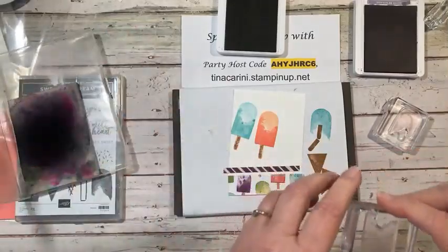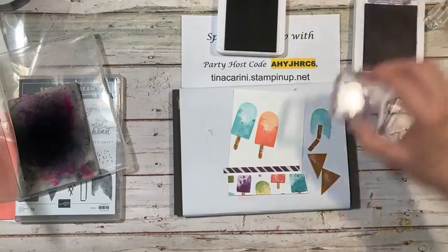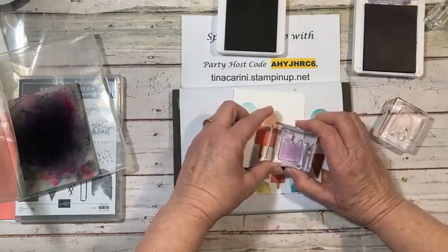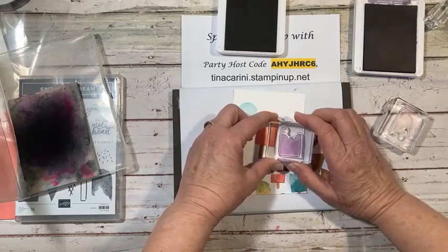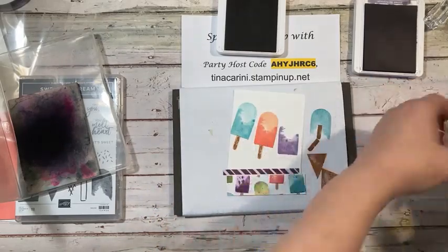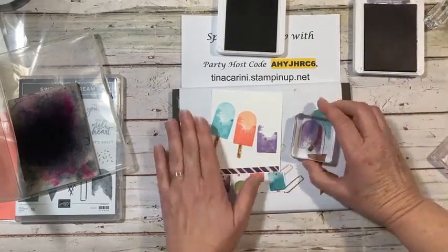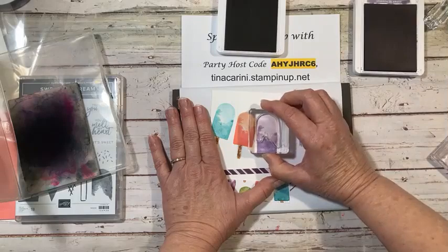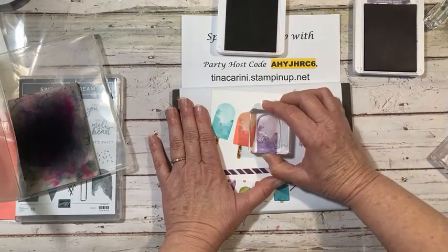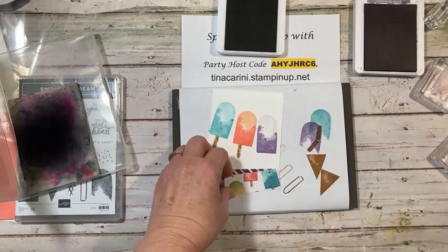All right, so I'm gonna use Full Strength on Highland Heather. And you know what? I think this one's just gonna go straight just for the heck of it. And then we're gonna come in with our top piece. We're gonna stamp that off and line it up just like so. All right, then let's see.